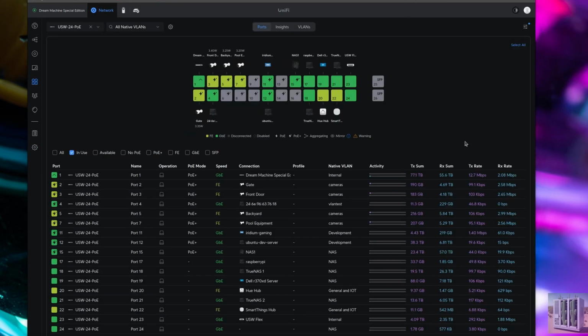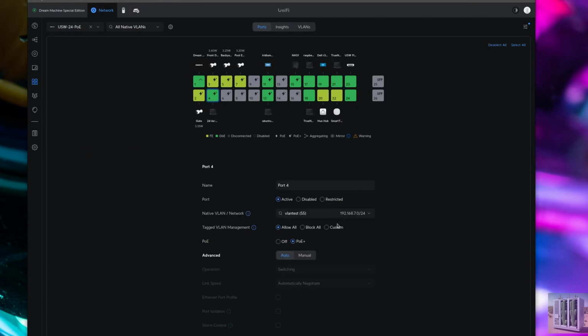Now, there's one other thing we need to touch on since we're talking about VLANs and Wi-Fi, and that is you need to be careful about the port configuration of your Wi-Fi access points. And so to explain what's happening, let's go back here to the virtual machine we had set up in our first example. We have configured this port to be on the VLAN test network, which is great.